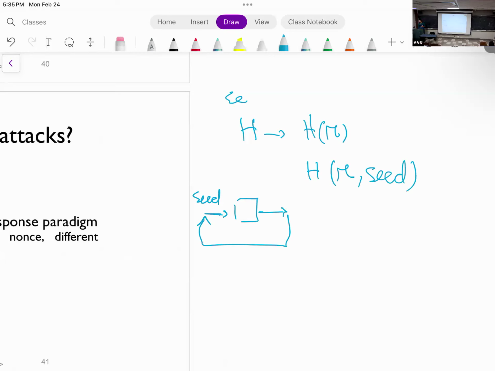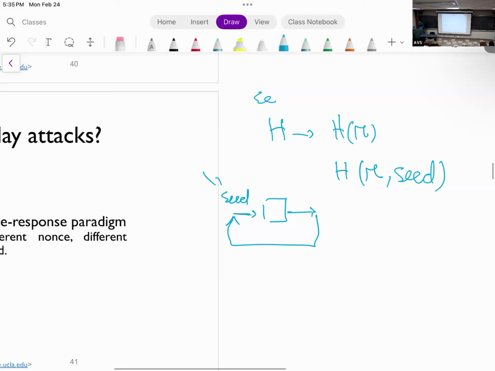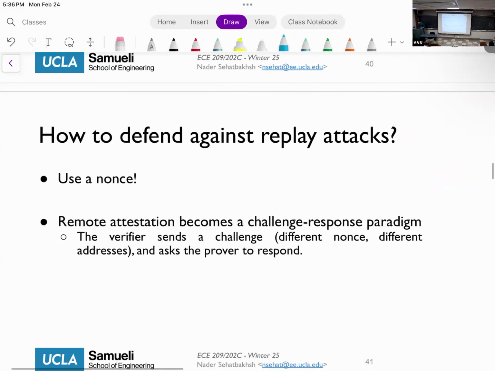And there is a guarantee that if I change the seed every time, even if the content of the memory is the same, the hash will be different. And the nice thing about this is that once I change the seed every time, the hash will be different every time. So even if I remember the previous hash, it won't help the adversary. The adversary needs to compute the hash every time that we are sending the challenge, okay? So that's why this is a challenge-response paradigm, as I said.